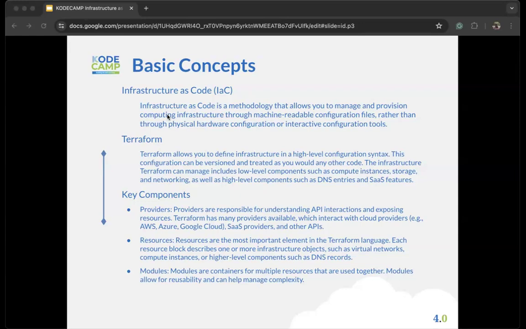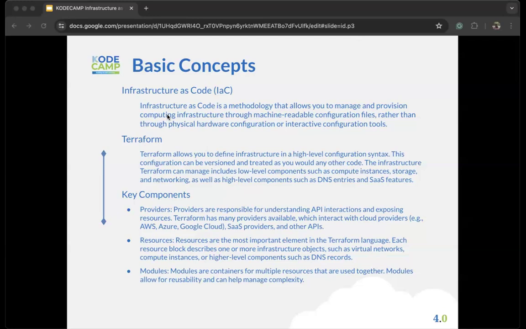So Terraform allows you to define your infrastructure using a high-level syntax. It's created by the organization called HashiCorp, and the language Terraform uses is called HCL, which is HashiCorp's configuration language. And you use HCL to build out Terraform resources for various use cases and tools, including cloud providers, Kubernetes environments, Ansible environments, and various other tools. Most things in infrastructure have a provider that you can work with for Terraform.